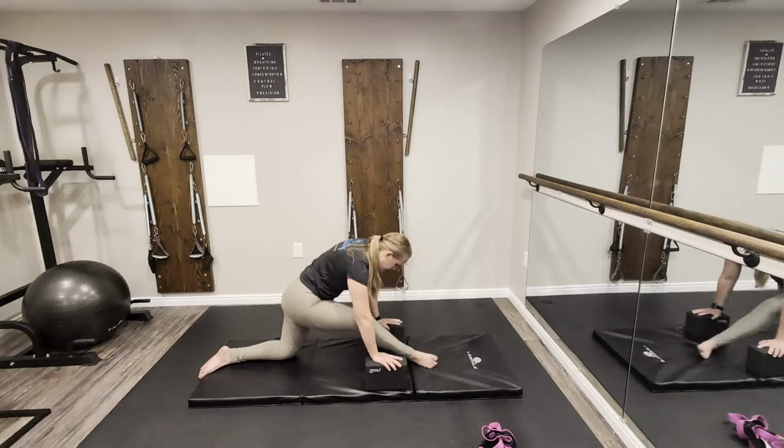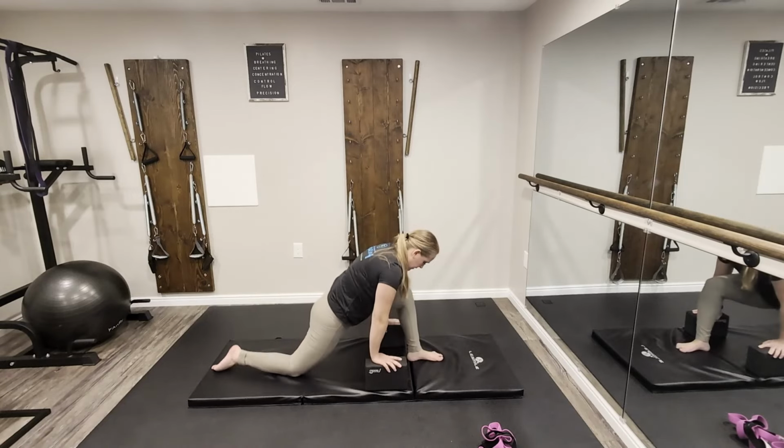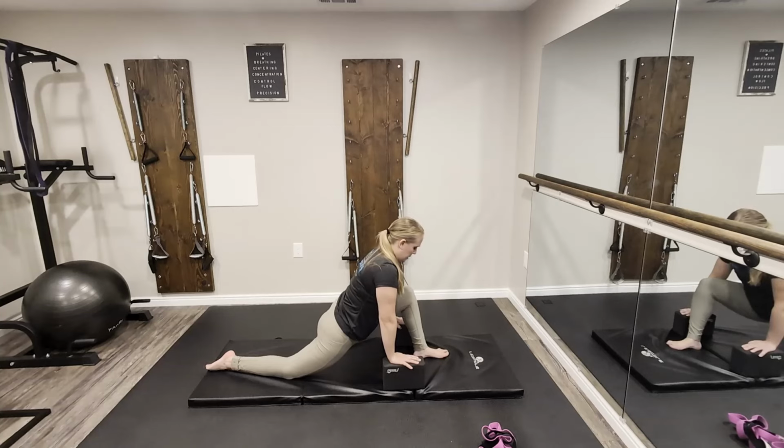And lift out of it. And do the same things on the other side. So stepping out into that lunge. Pressing the hands up and on the block might help you to lift up a little bit taller and sink in.